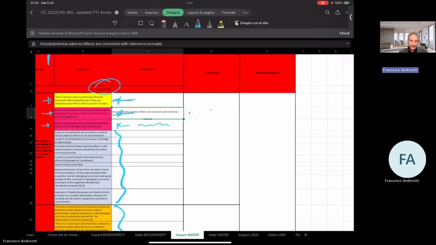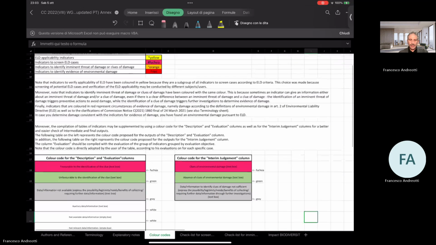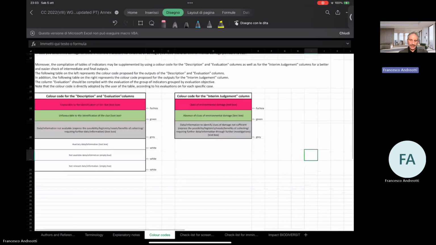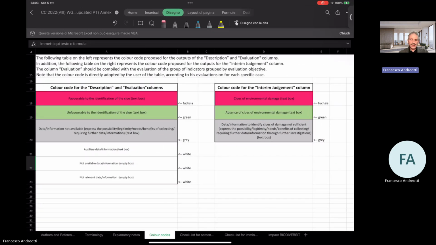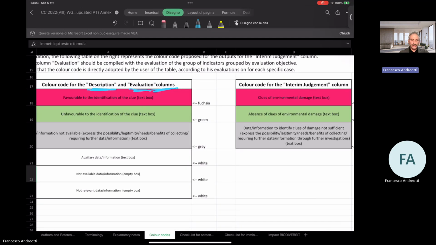The evaluation and also the interim judgment related to the table can be easily identified also by the users adding on the description and evaluation columns the colors related to what you have found.